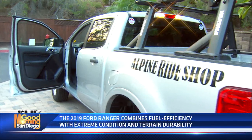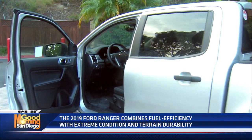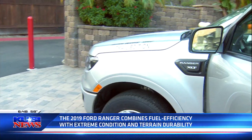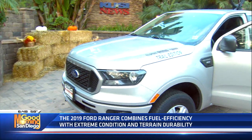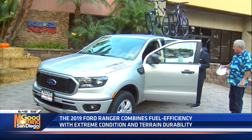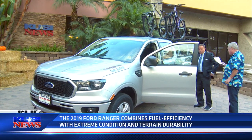It gets really good fuel mileage — running about 26 to 28 miles per gallon. You can tow with it. It really is quite the little truck, and I was glad to see Ford bring it back. This is a golden opportunity — two really nice Christmas presents up top. All you have to do is take it for a drive on Saturday. I'll be there from 7 till 10, but they'll be doing the event pretty much all day long.